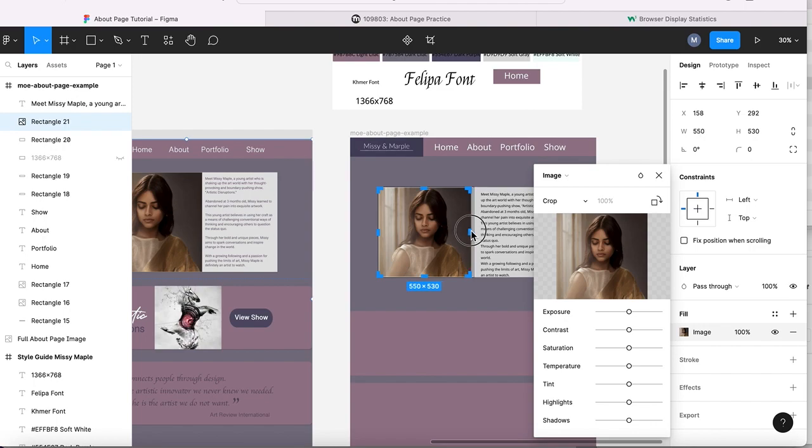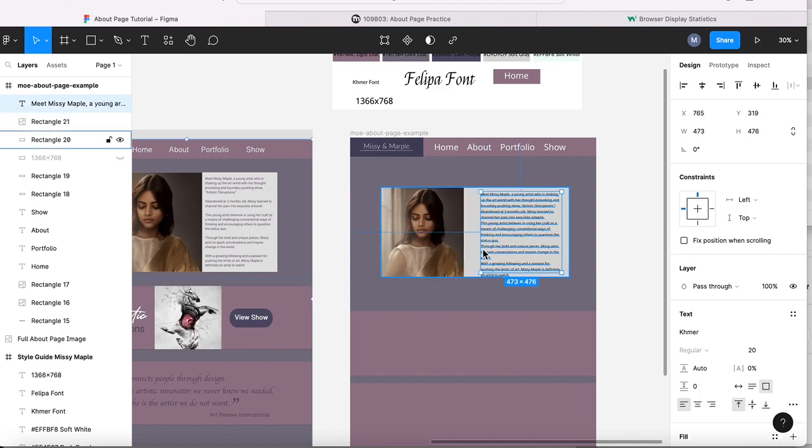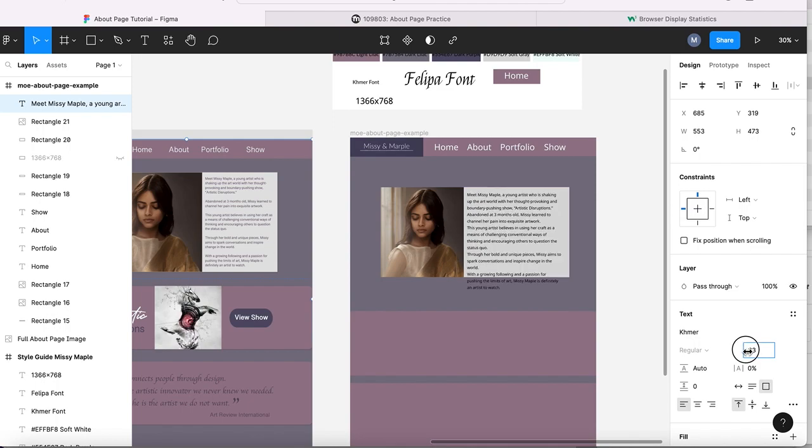I might do a little cropping here. Okay. And that way I can make this text box fit better. And if I do that, I can actually up the size just a little bit.